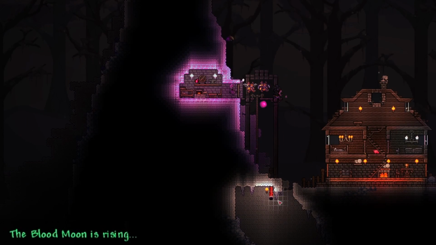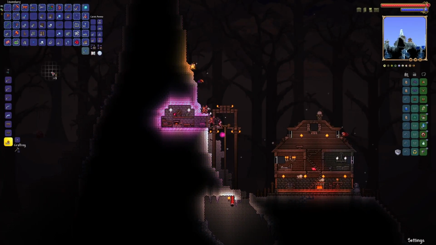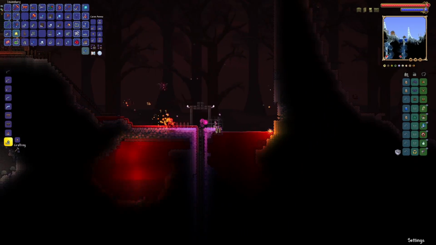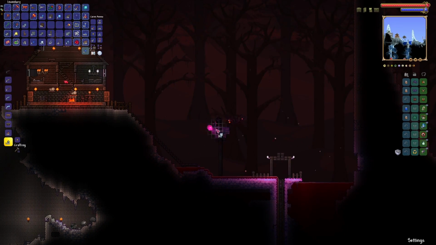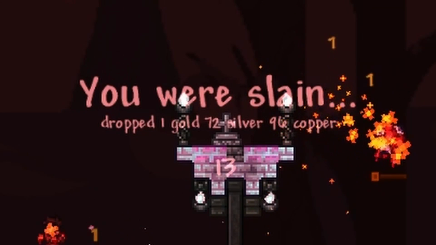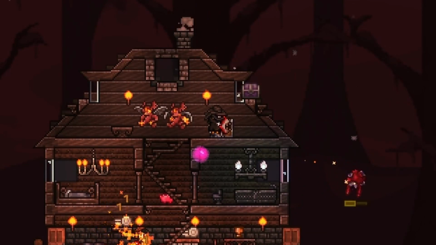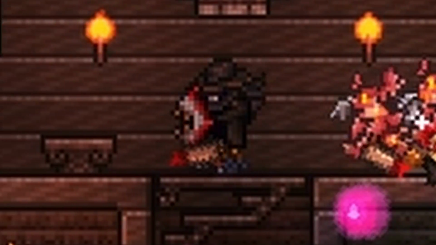Oh, for Pete's sake, not a blood moon. Well, that's one for the death counter. There goes the nurse. Alright, you know what? I'm gonna take a gold chest with me. I'm going to put it up here, and I'm gonna deposit everything that is being used for building, because I gotta wait the blood moon out. I gotta wait it out somehow.